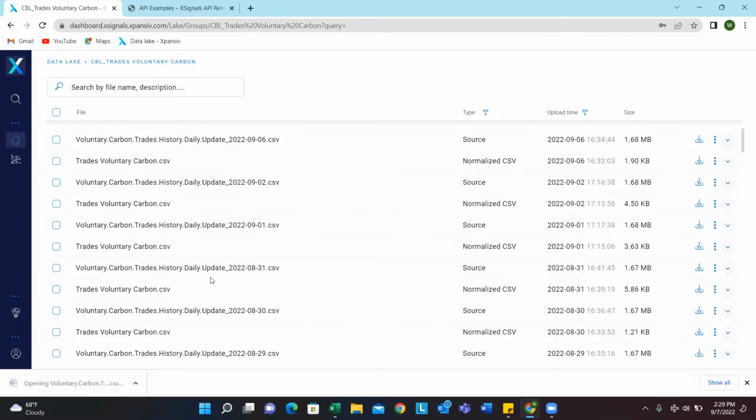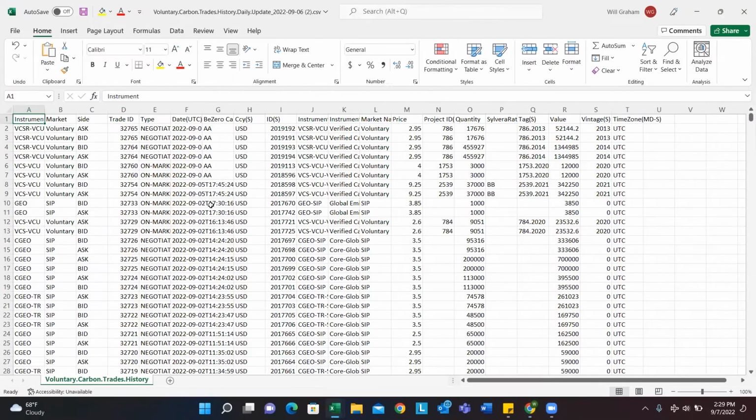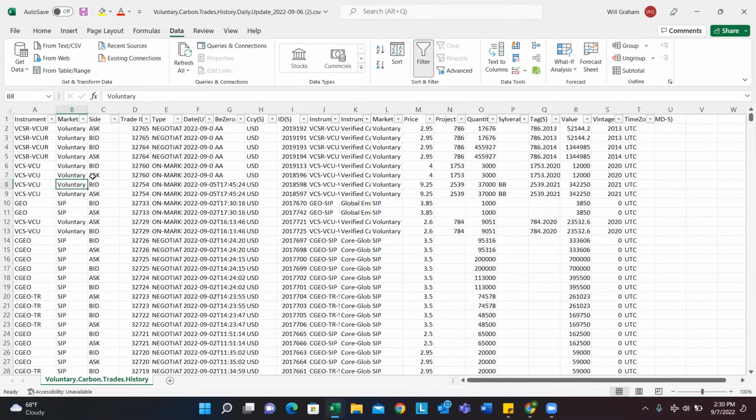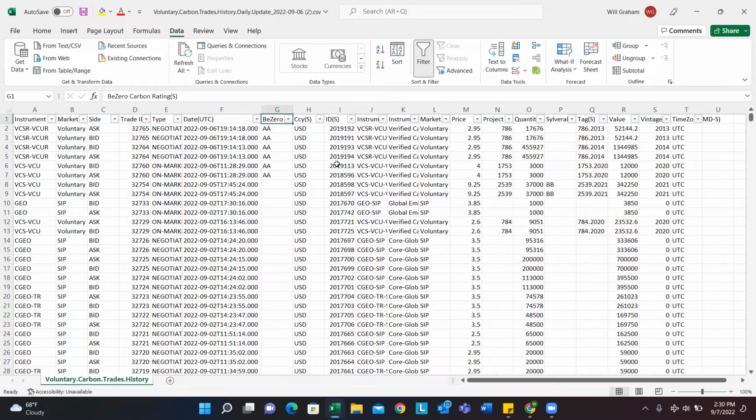I'm opening this file now as a CSV. It's important to note that if you are setting up an API, you can also pull these trades out of time series. It gives you a little bit more flexibility in which columns you pull. However, it may be more convenient to pull individual files. So looking at this data, we aggregate data from both the voluntary market as well as the standardized instrument market, which features the widely recognized global benchmark products, the GEO, the NGO, and the CGO. This data set is a time series which contains obviously price and quantity.